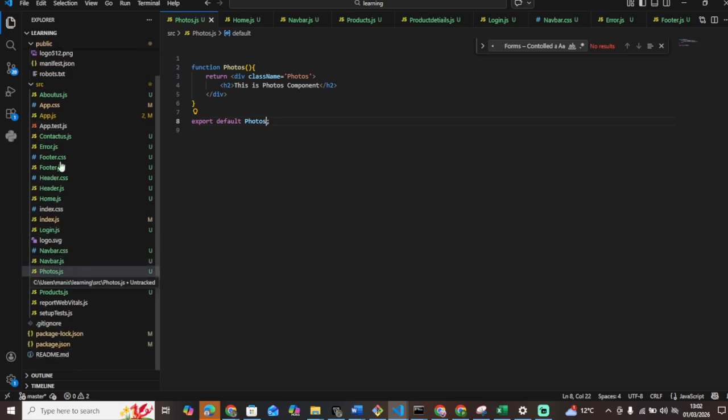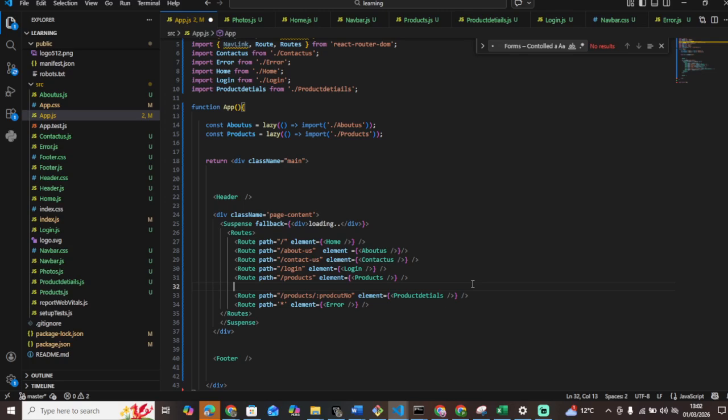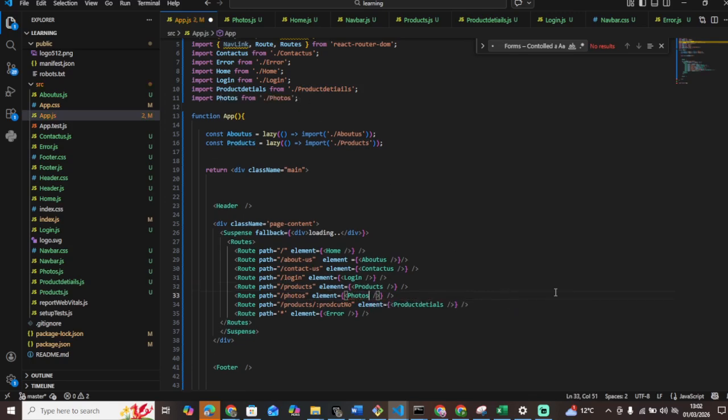You know the routing concept, right? I'm creating the photos route. I'm not using lazy loading, directly importing.